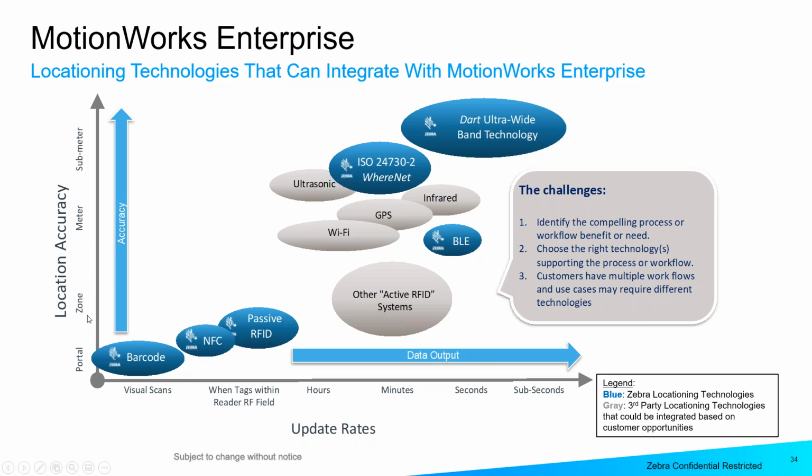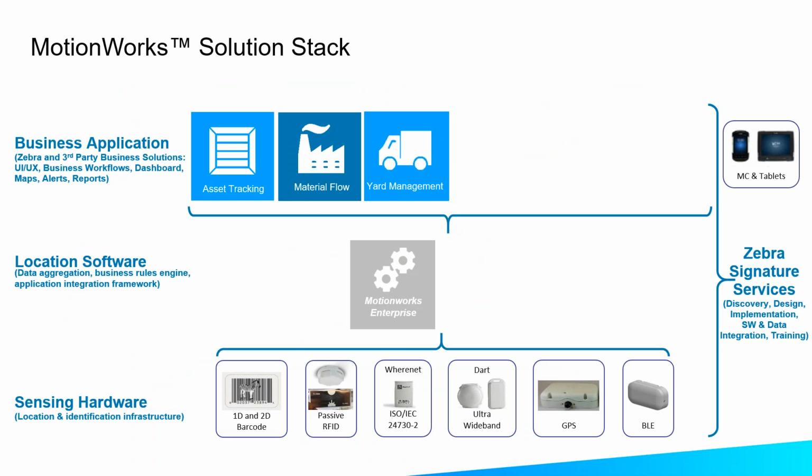Equally then, in terms of accuracy, if you just need a basic zone, then maybe a passive fixed reader would be good enough. But if you're looking at closer accuracy, it would behoove you to choose your technology based a little bit on what you're trying to solve for, or the accuracy that you need. So it's a helpful grid to just understand that these are different technologies that can be leveraged, right? And we even leverage barcodes around a portal for some visual scans. NFC can be used. I mentioned passive technology. With the RTLS system that we have, I would say that with the ATR 7000, we're here somewhere. It's nicely in here. Oh, probably down here actually. Now that I think of it, sub-seconds.